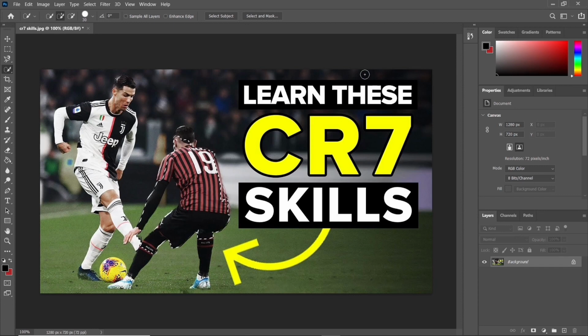So they are just for selecting, mostly used in editing a lot, because sometimes you really want to place the object at a different background or use different elements, and you have to create a new layer, take the objects out and place it at the background. Sometimes when you're making a flyer, you have to crop your image, select it, take out the image and place it at a nice background that you have desired, so that you can bring all these elements in. All right. So the selection tool is very important and you have to learn them.